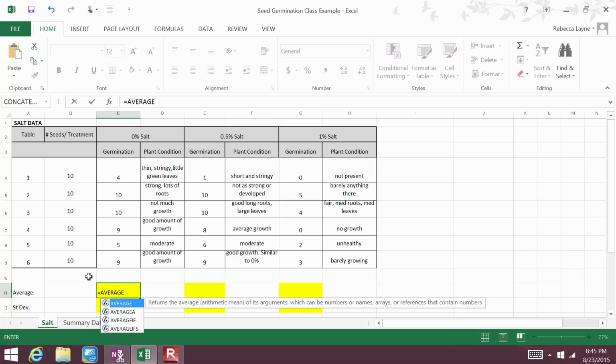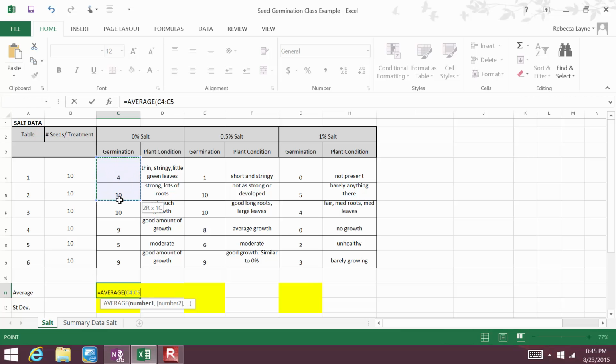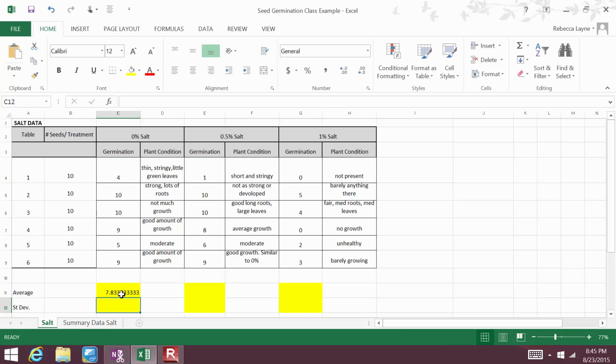The next thing you want to do is an open parentheses. And from here, you can click and drag over the data for the 0% salt. And from there, you can go ahead and just hit enter, and it will give you the average germination.